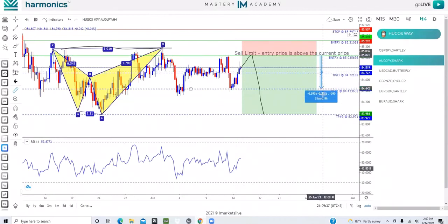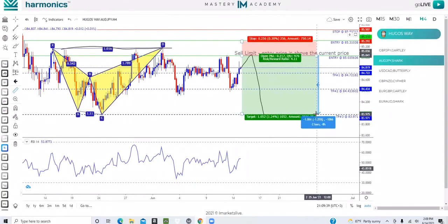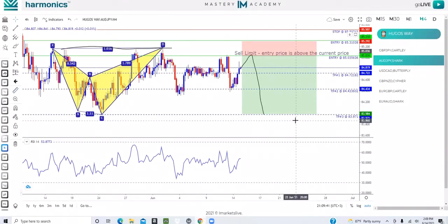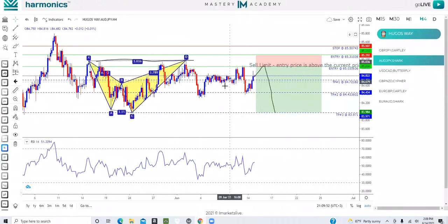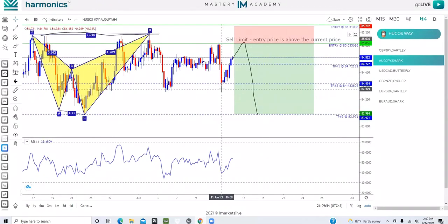Let's check it out. How many pips? 100 pips. So you're going to be looking to make on a 1 cent lot size $10 and you risk $2.50. That's a 1 to 4 risk to reward ratio. But nonetheless, Harmonic Scanner, amazing tool to use. And this is a great way of getting trade ideas throughout the day that you just might not have been able to see. So take note. I definitely use this. I think this is super, super amazing.